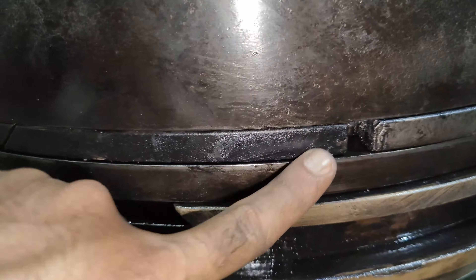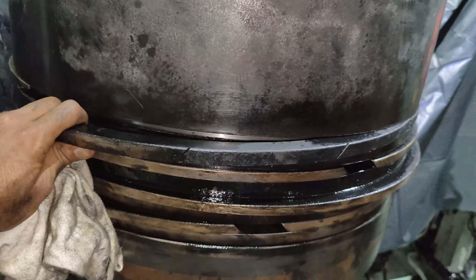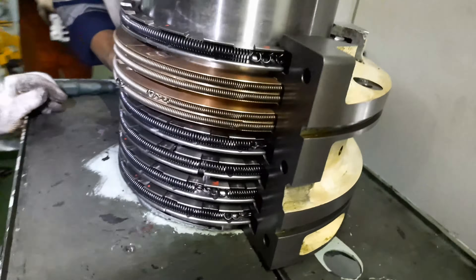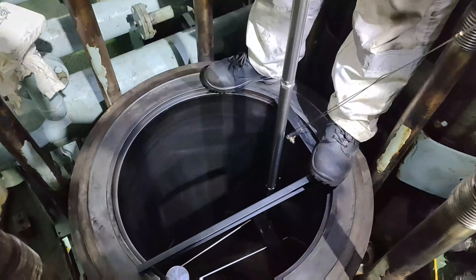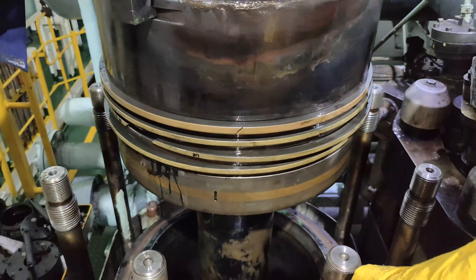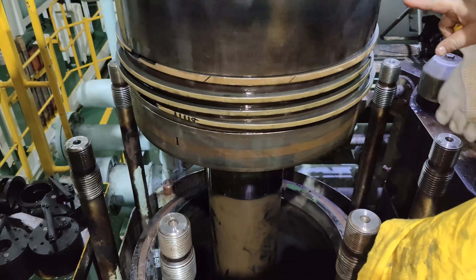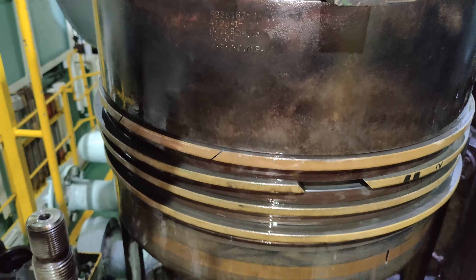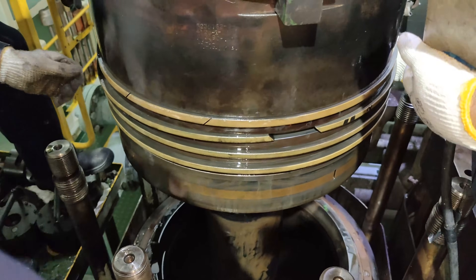In this part of the video, we will discuss the major reasons for breakage of the piston rings, the measurements to be verified on the piston, complete maintenance, inspection and installation of the stuffing box, the cylinder liner calibration, and the precautions to be taken prior to installing the piston in the liner. Do watch the video carefully, as I can assure you this would definitely help you out during the decap job. So let's get started.